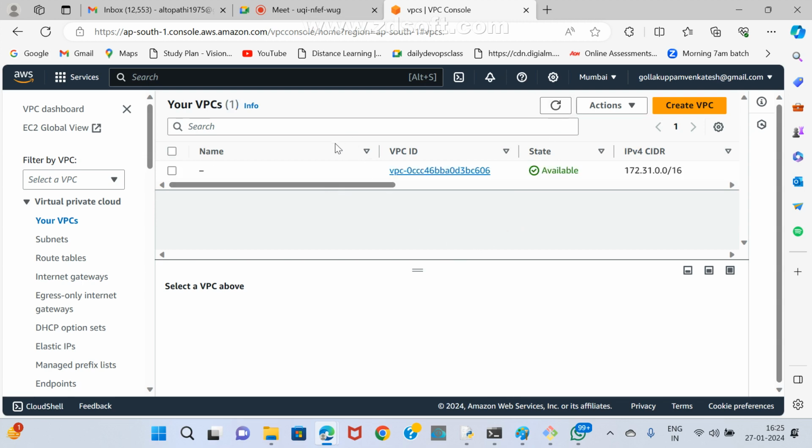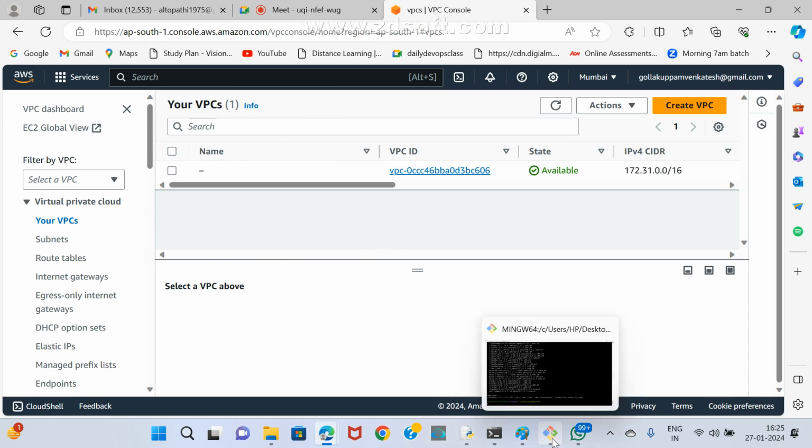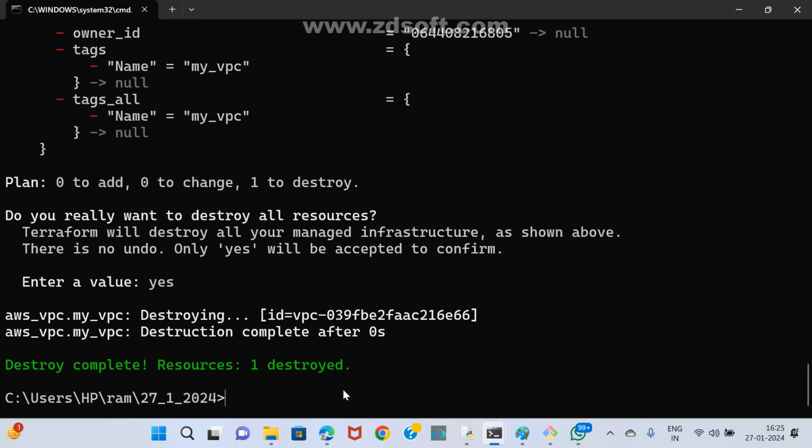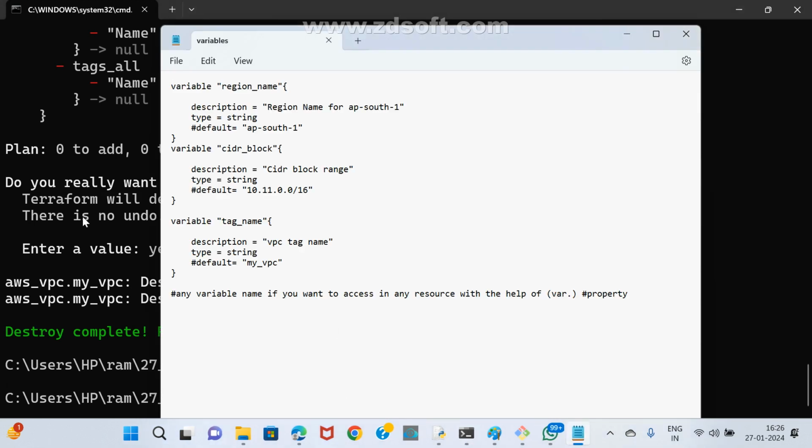This is the case 2. Now we are going for case 3. What is the case 3 in the sense? Even though you specified, I'm going for case 3 representation. See, again I go for Terraform, no need for variables. See Uday, in case 3, this is the case 2 representation.